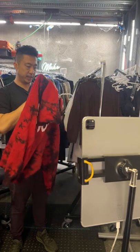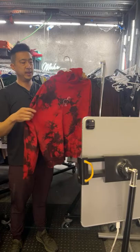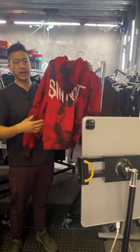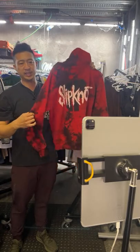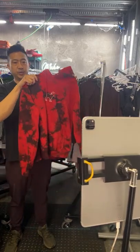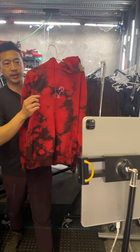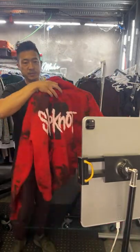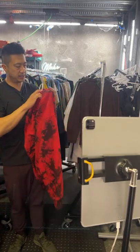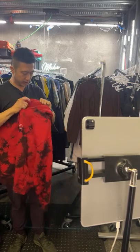This Slipknot hoodie is insane. So it's a size large men's. So okay, this is something really, I think it's pretty special. So something like this, I probably would look up the exact one it is. I'll show you guys the tag and we'll start this one at a dollar. But this is something that is really cool. Men's size large. The print on this is really dope. So it's got the logo on the front, right? Also a little Slipknot in the back. This is a really, really cool hoodie. And I'll show you guys the tag. It's a size large, but it's a printed tag, so I don't think this is vintage.